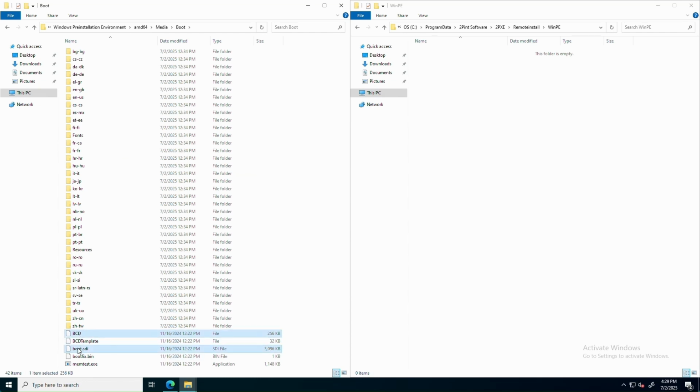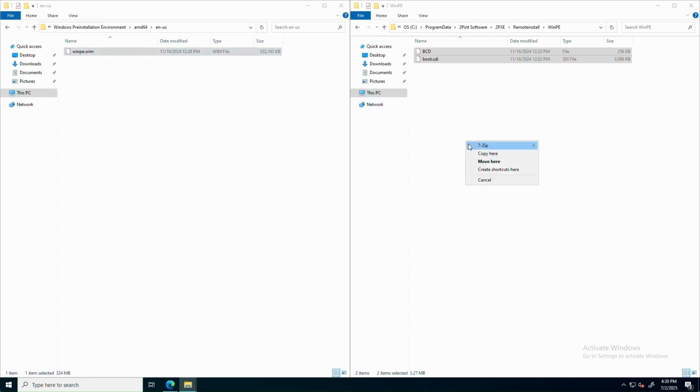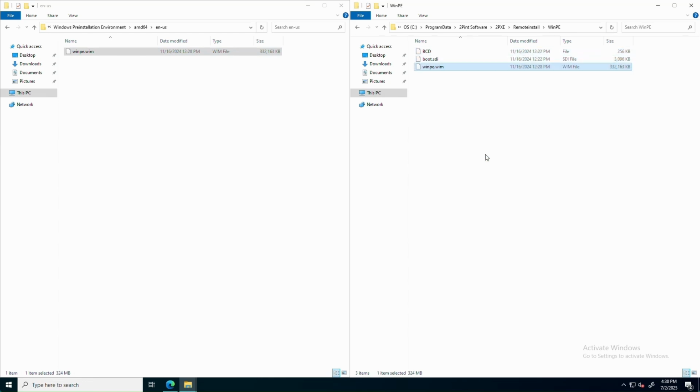Copy BCD and boot.sdi to the WinPE folder created in the previous step. Also copy your boot image into this directory. The default WinPE boot image from the ADK can be used for testing.